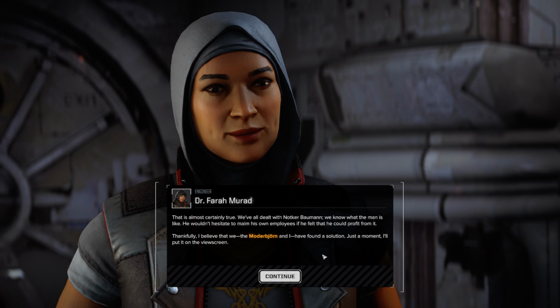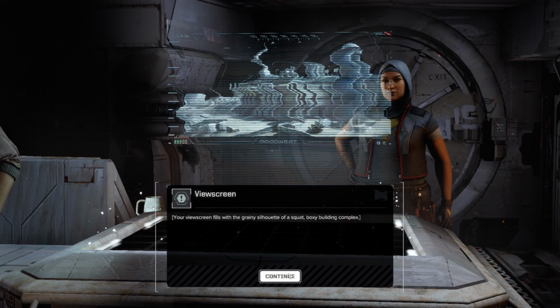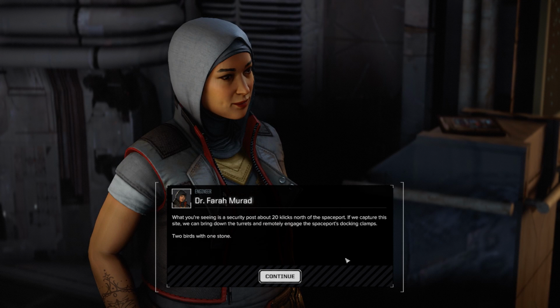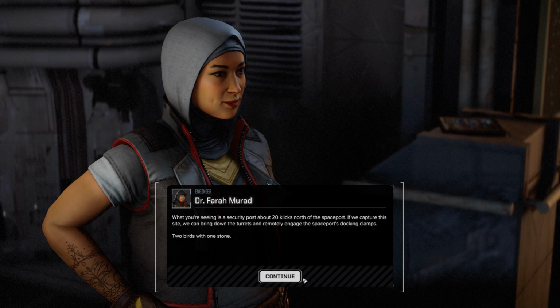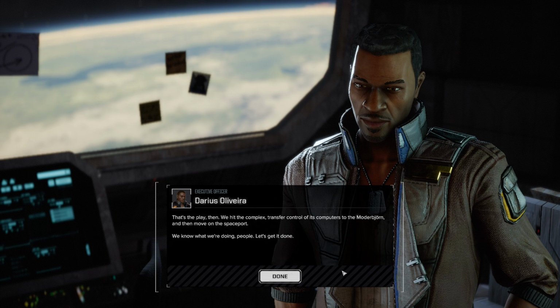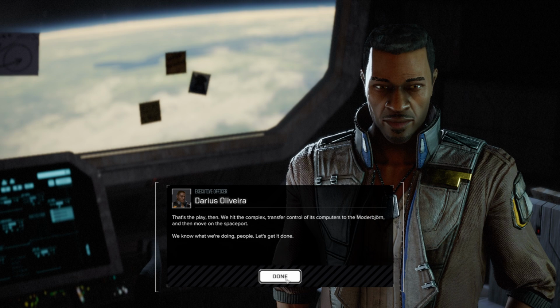Thankfully, I believe that the mother bear and I have found a solution. Just a moment, I'll put it on the view screen. What you're seeing is a security post about 20 clicks north of the spaceport. If we capture this site, we can bring down the turrets and remotely engage the spaceport's docking clamps. Two birds, one stone. Clamps engaged, the Dobrov won't be going anywhere. Even the boarding group wouldn't try jumping a ship that's locked down to the tarmac. That sounds easy enough. We hit the complex, transfer control of computers to the mother bear, then move onto the spaceport. Let's go, people.